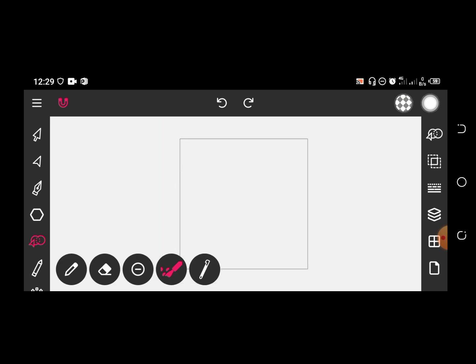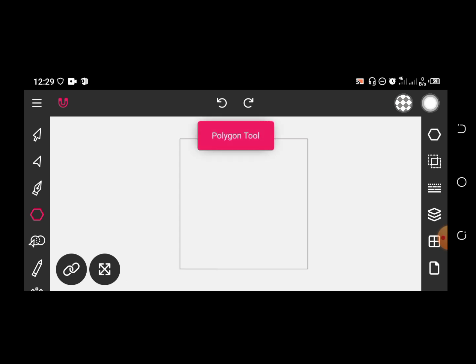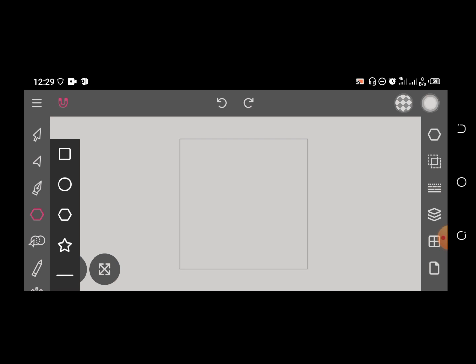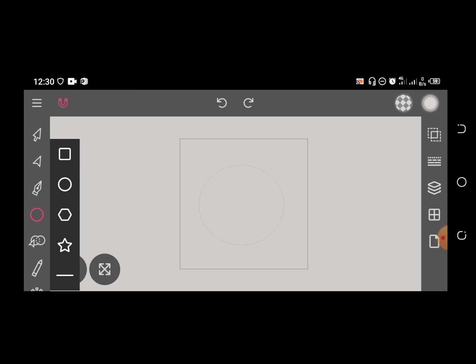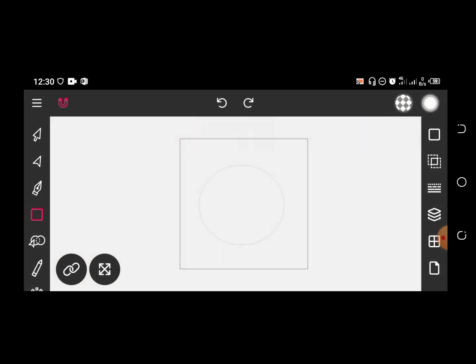So let's say for example I have shapes that I've drawn. Let's say I have a circle, and then I have a rectangle drawn together.